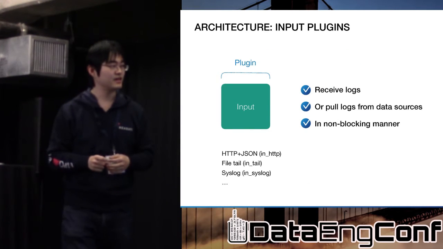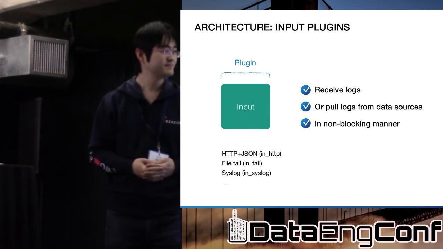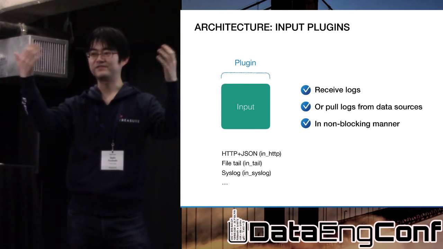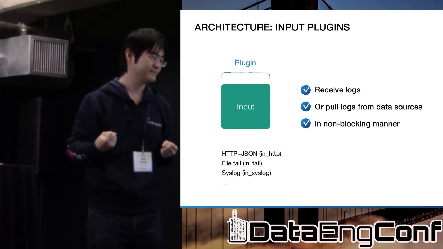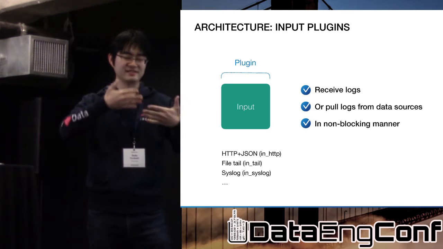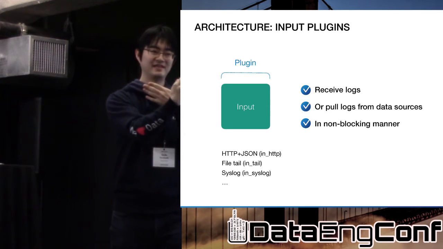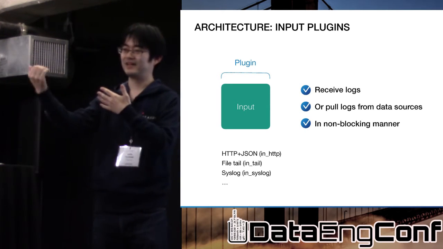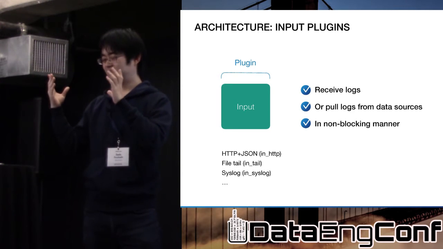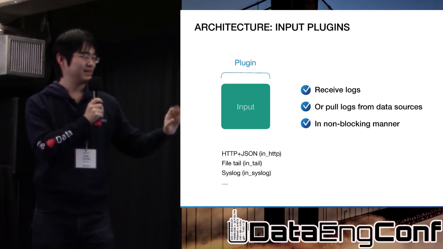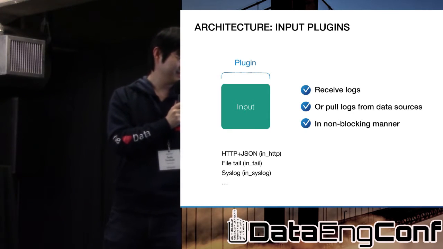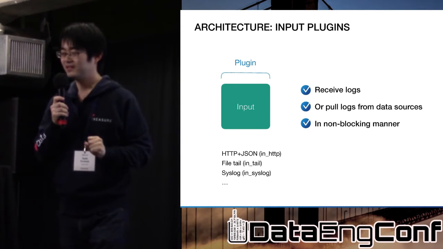Okay, here are some more details about input first. An input plugin receives logs, or it can pull data from external services periodically. One example is the HTTP input plugin. It receives on a port and accepts data from web browsers or others. So this input plugin receives data or pulls data from other data sources.